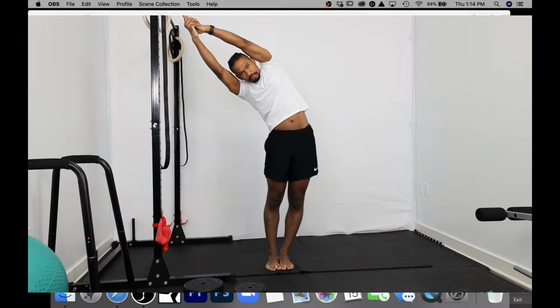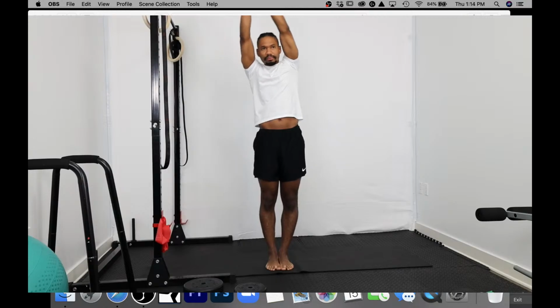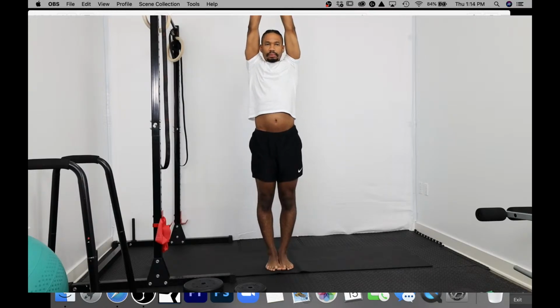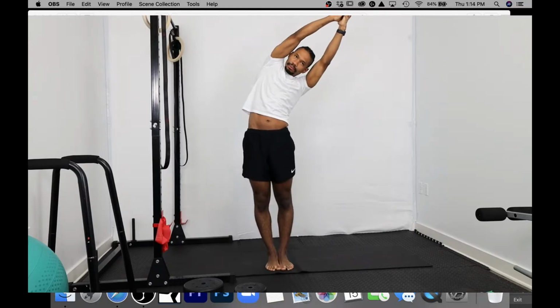Use your right arm to pull on your left arm as you push your hips out a little bit deeper, and change. Come on up and stop in the middle. Take a moment. Inhale, lift up, get nice and tall, and now bend your body to the left. Push your hips out to the right beyond the flexibility.